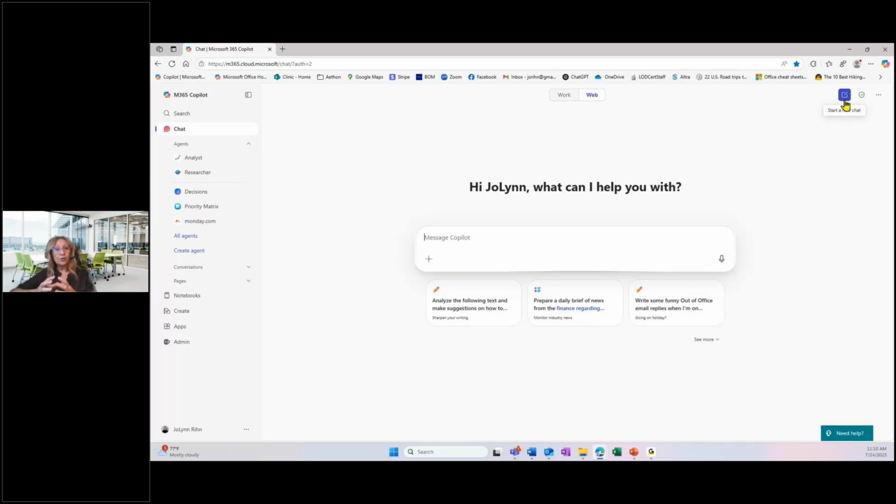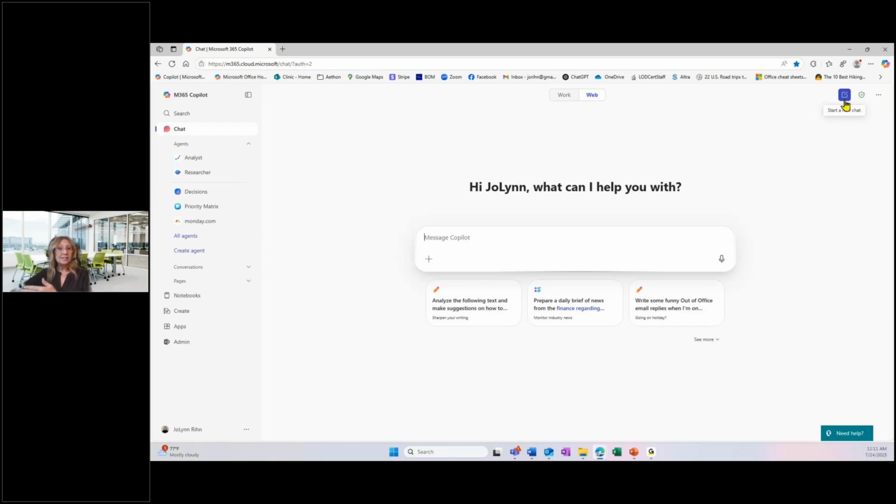Now, the security side of that: this is not a chatting system where Microsoft releases your information that you're chatting about. This is very secure, which is fantastic for us because if we're having it analyze a file or anything like that, just so you know, it doesn't use the information that we're chatting with the system about as training material for the system.